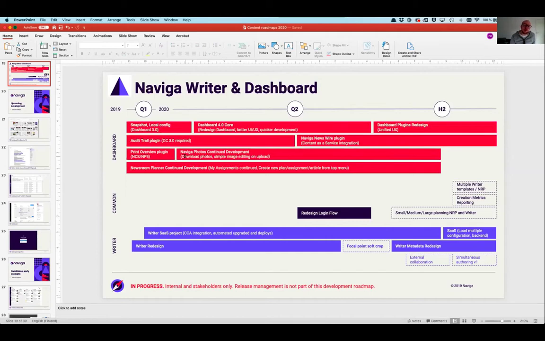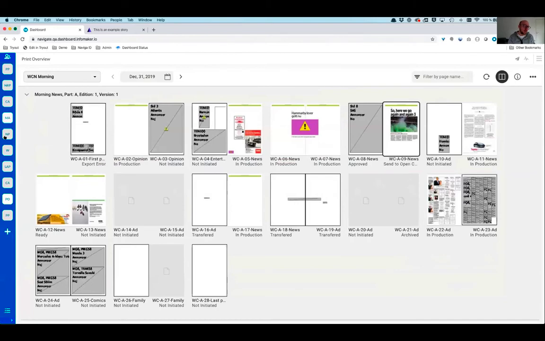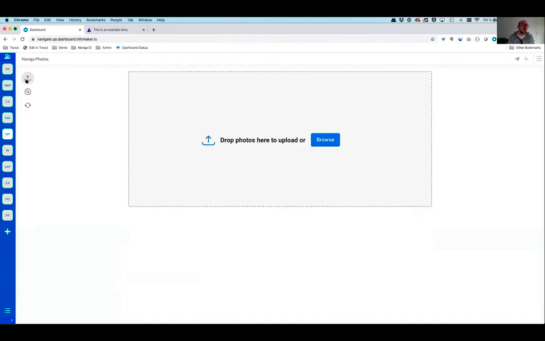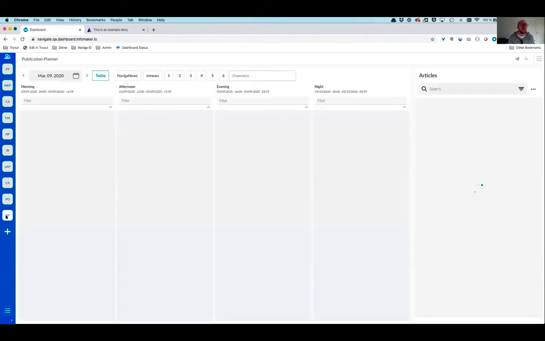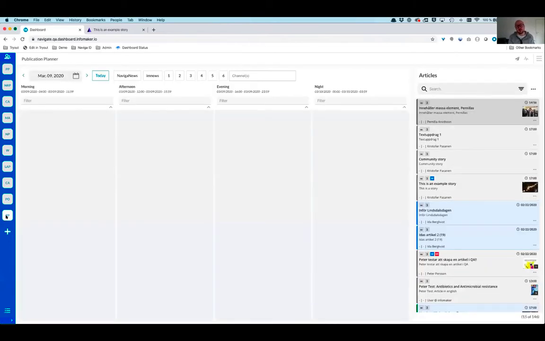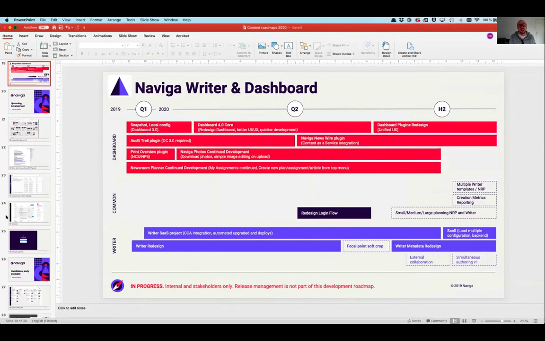We're also talking about really redesigning one dashboard plugin at a time. You've seen the new plugins we have. They already have the new look and feel, and if you open up an older application like Publication Planner, it's an old design for the most part. So the idea is really to take some time and go through all the user interfaces that the user sees and create that into one experience. Get them on par with each other.